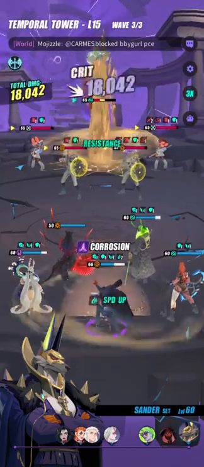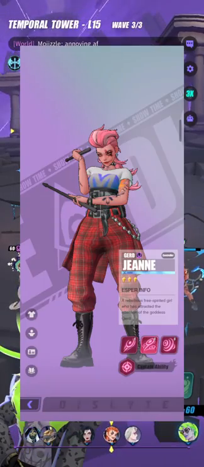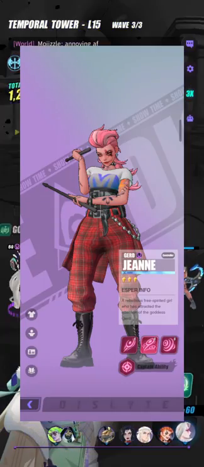So fortunately for you guys, you can bring a whole bunch of different kinds of stunners. You can even use Jean. I think Jean is a really good choice over here, and just keep the two of them stun locked.